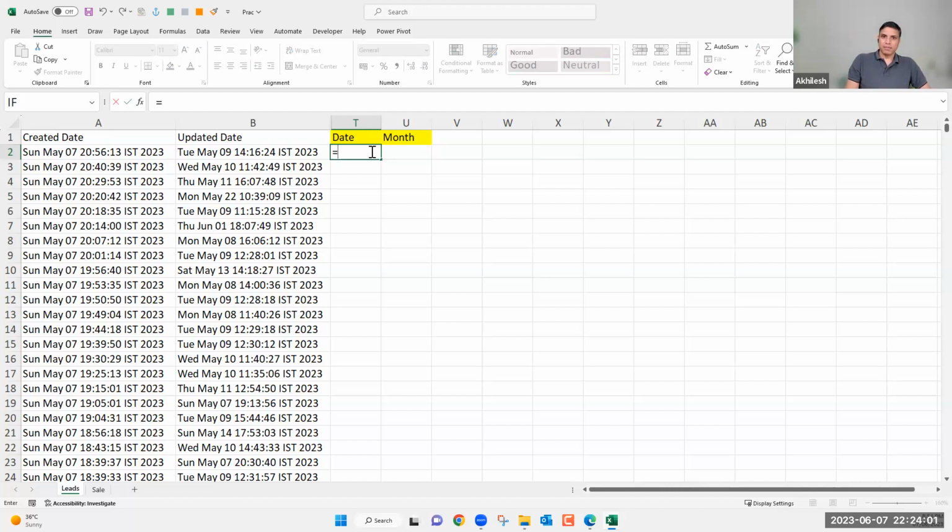Mid or right, okay. I would like to use mid first in this scenario. So what is your 07? Which character is this? 3 plus space plus 3 plus another space. 9th character, right? Yes, the 9th character. So from this cell, I can say start with the 9th character and go for 2 characters.